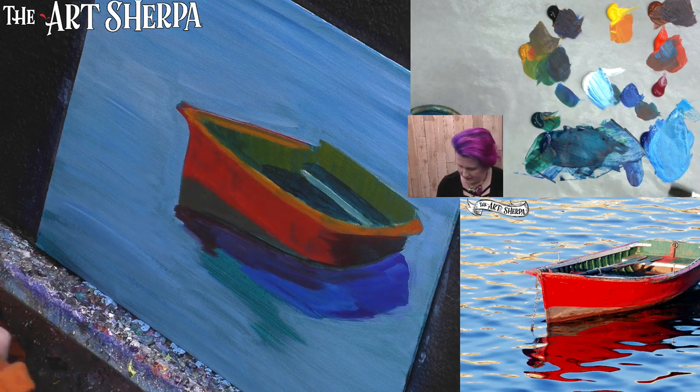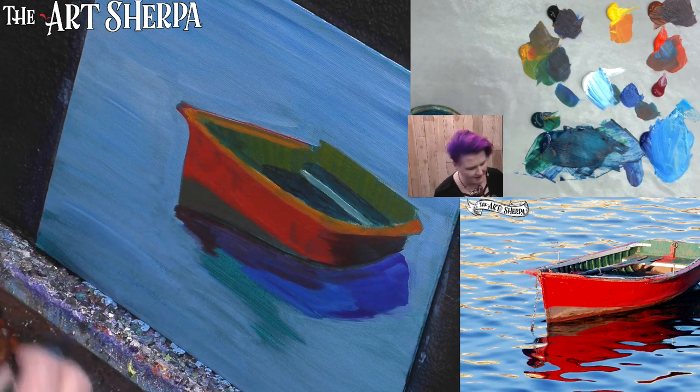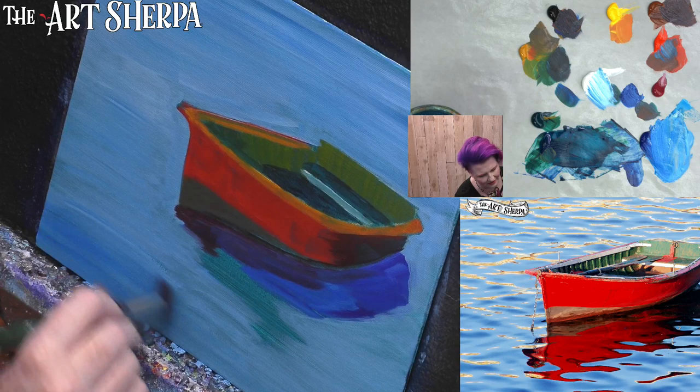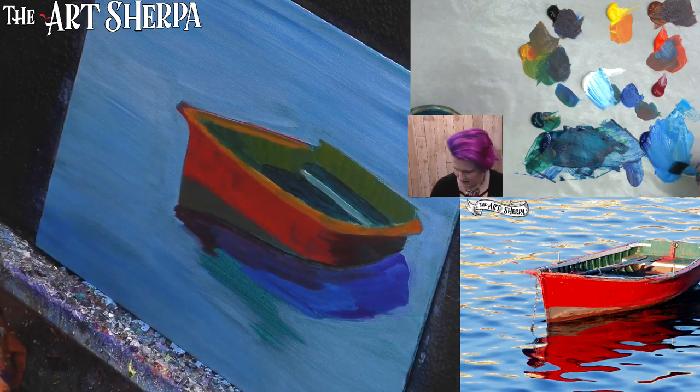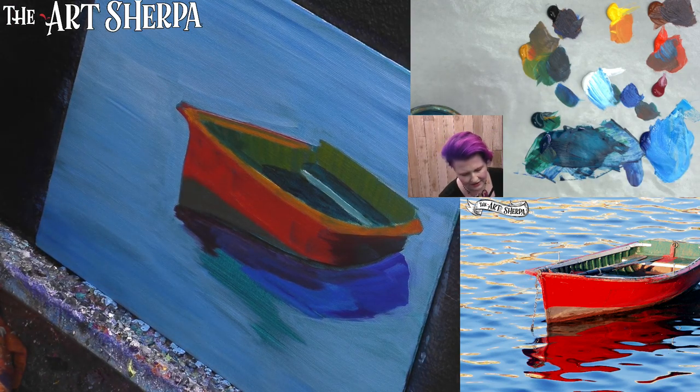Make sure that anything that you need to resolve, you've resolved it. Like I've got a little messy area right there, so I'm going to clean it up. You know, go around. Clean up some areas. Look at me cleaning up those little edges.